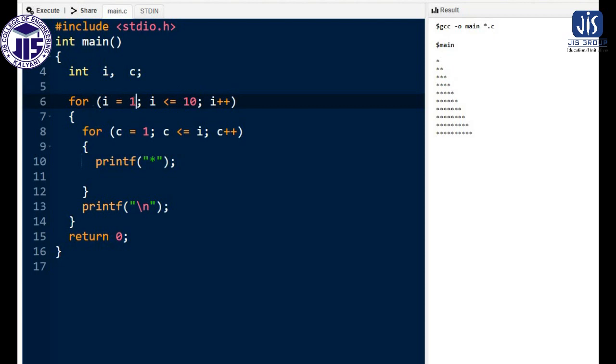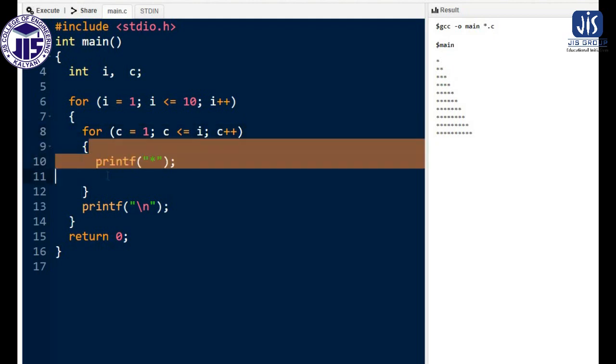Now when i equals 1, we are in line number 1. So come to the inner for loop. Here you see the value of c is 1 initially, and the condition is c less than or equal to i. So when the value of i is 1, the loop will execute one time.